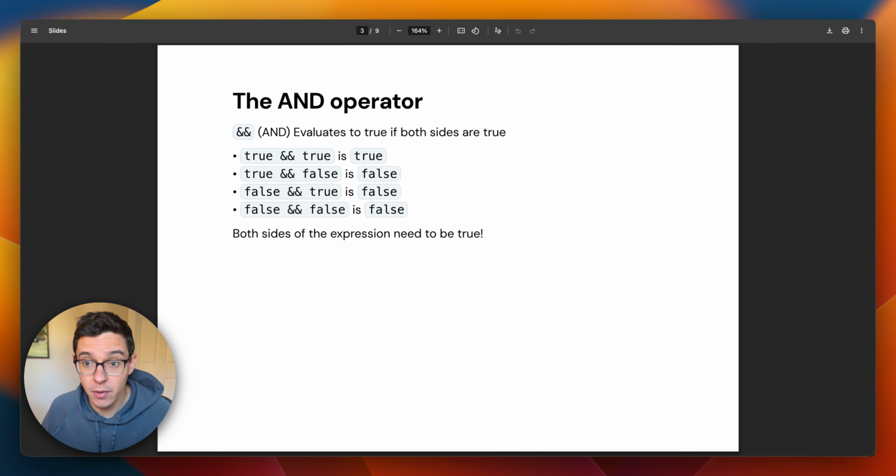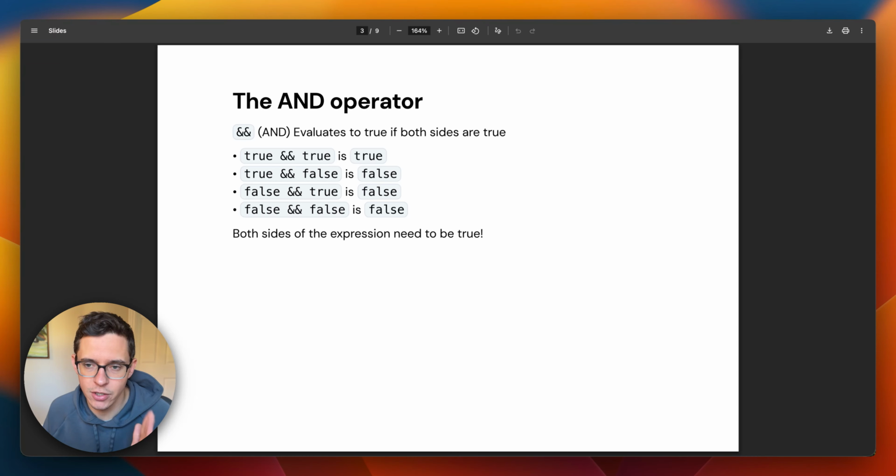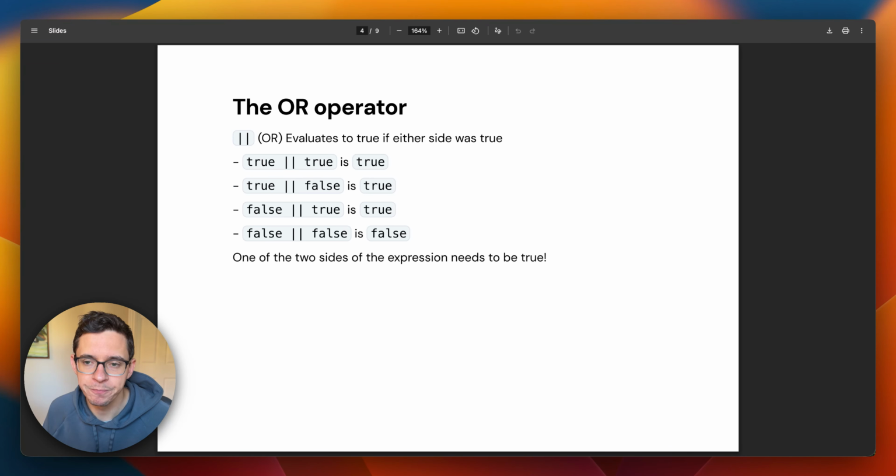You know, this is a new operator that you're learning about. It's probably the first new operator that you've learned about since you learned about what divide is in 4th or 5th grade or 3rd grade. I don't know when people learn about divide. So, it's a new one. So you got to memorize the definition here. But really what you need to know is that both sides of the expression need to be true for an AND to evaluate to true. And this will get logical, especially when we get into the examples. So, here's the definition, but the examples will make it more concrete.